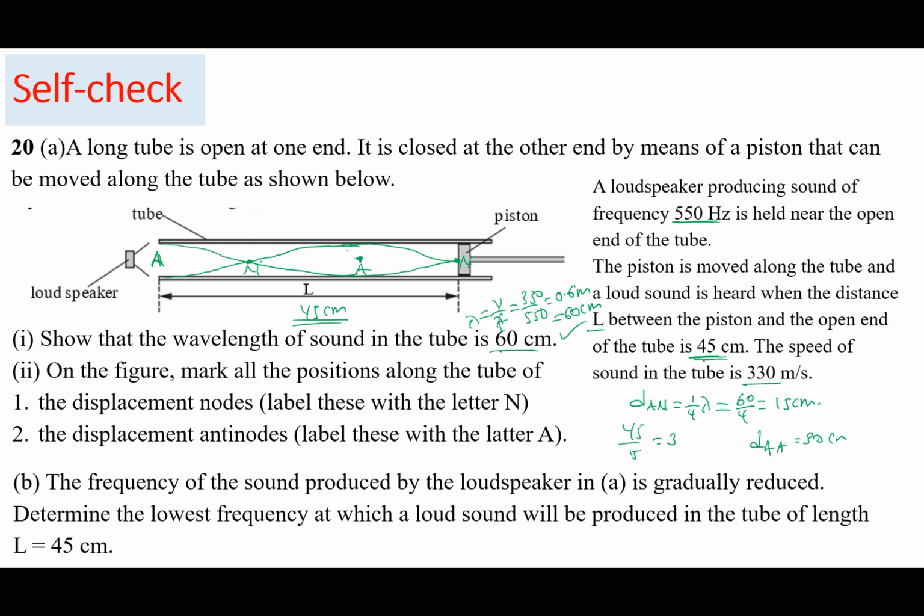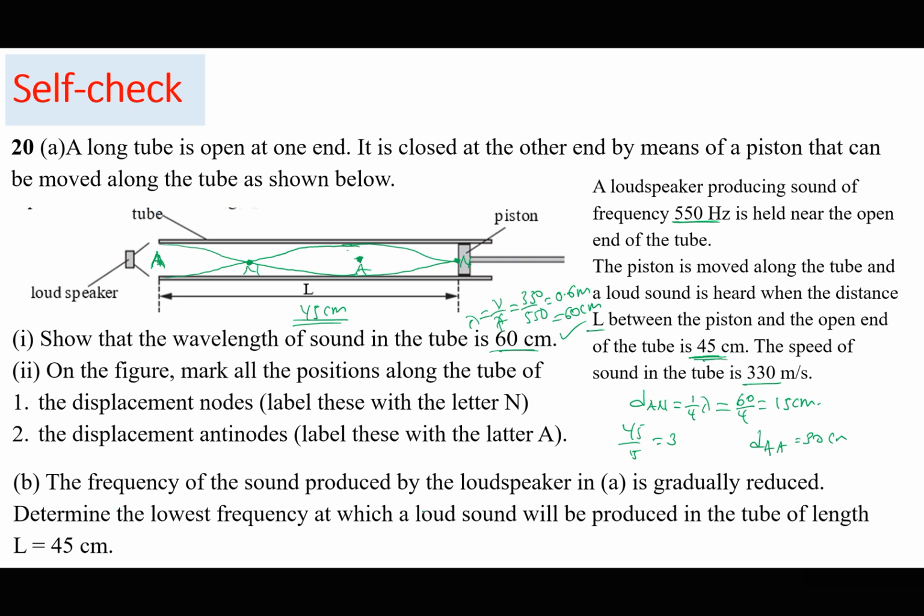So you have a node here, antinode, a node. Of course, between antinode and node is 15 centimeters. Alternatively, you can divide this length into 3 parts. After the first part, starting from the antinode, I put a node. The next part I will put an antinode, and then the last one will be a node.